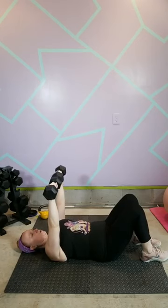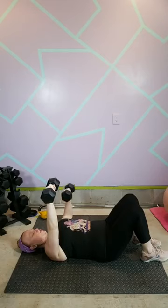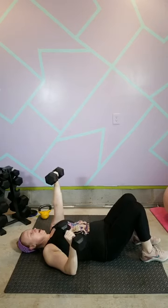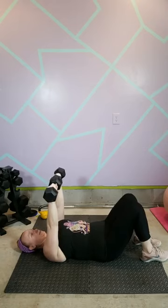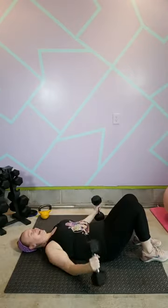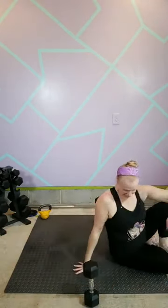4, 3, 2, 1. Perfect. So when I had this arm plugged in, but this arm was extended, I noticed my push was way higher. But then when I plugged it in, oh. All right, guys, we go back to those push-ups.